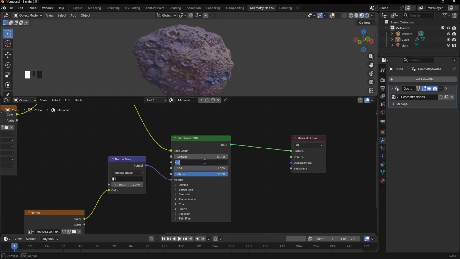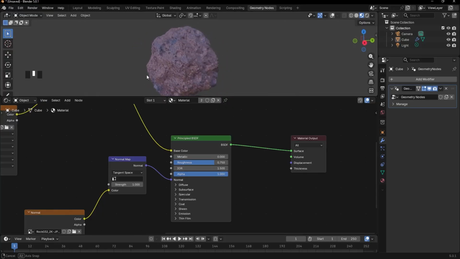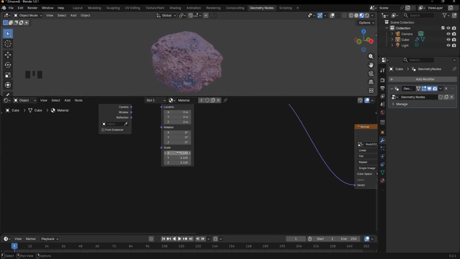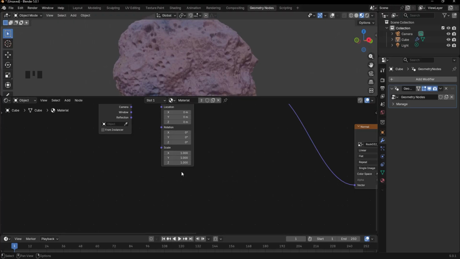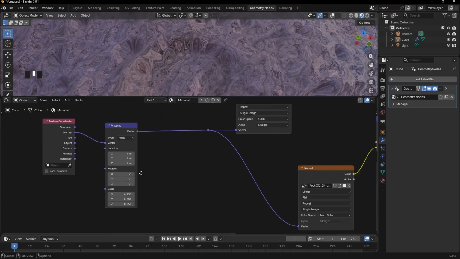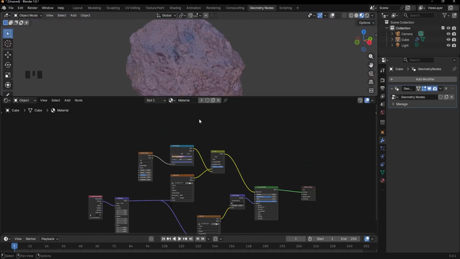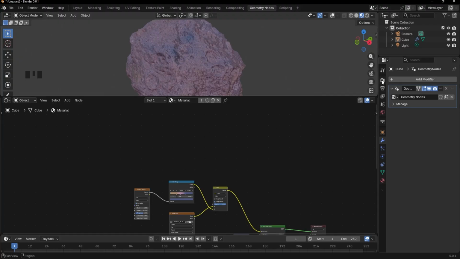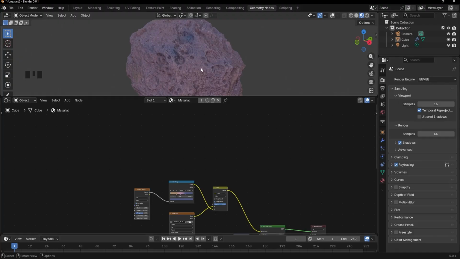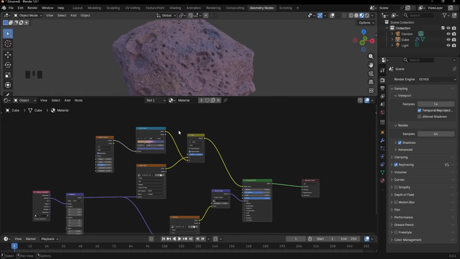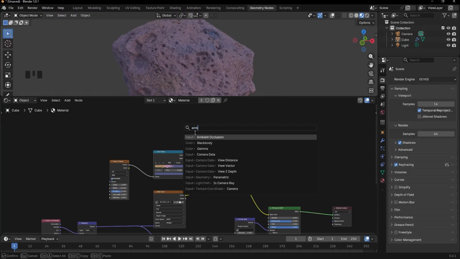We need to set the roughness to 0.75, and I think we can set this to 1 or 0.25. So let's turn on the ray tracing checkbox. Add an ambient occlusion node.